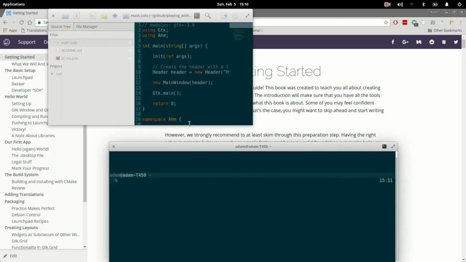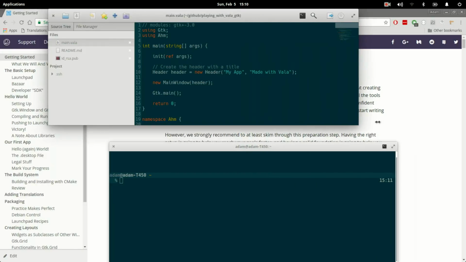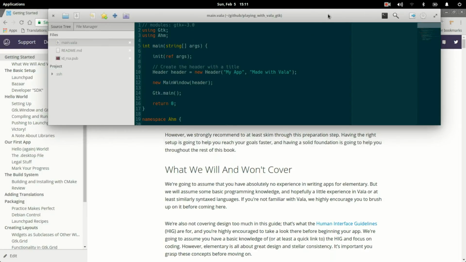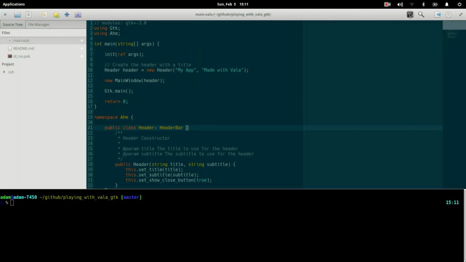But you get the idea. To me, juggling around various windows is kind of a pain in the butt. So going forward, I will just be showing you using the terminal as it is attached to the bottom.